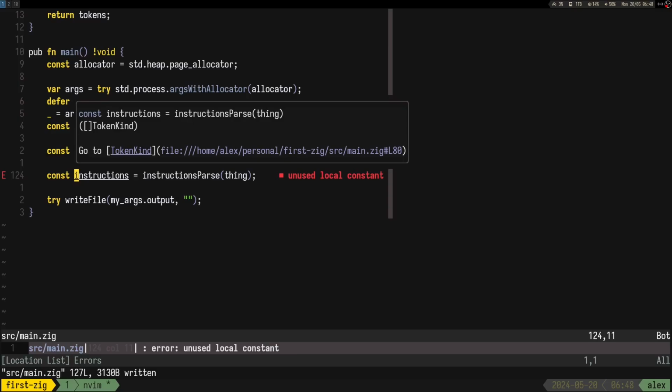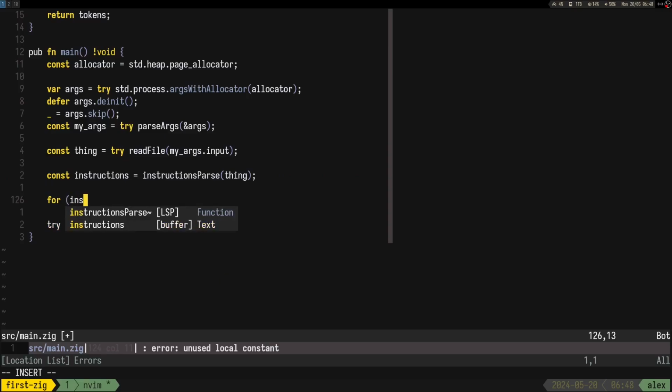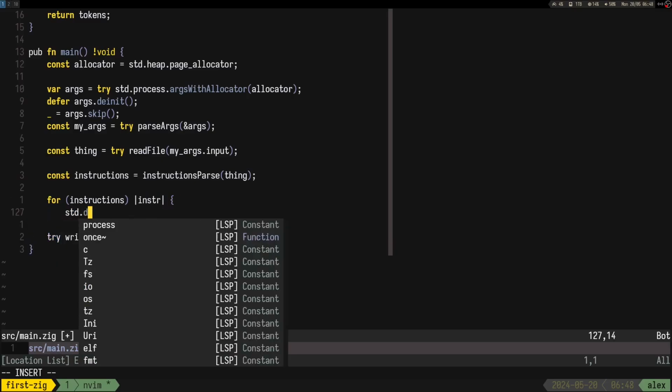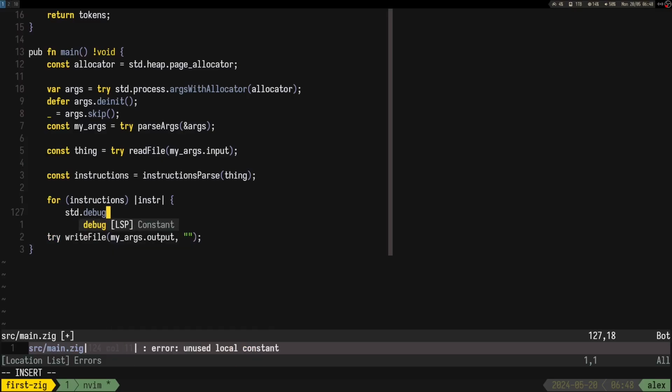So we get token kind. Okay, so in instructions, std debug. Let's try to print them. I don't know how to do that, so, and I think this should be like okay.